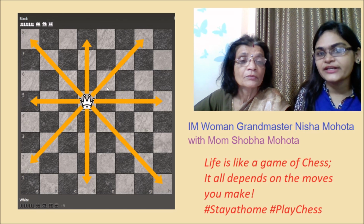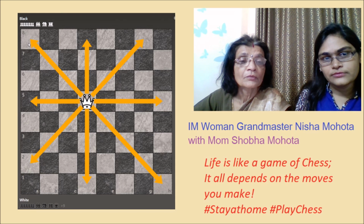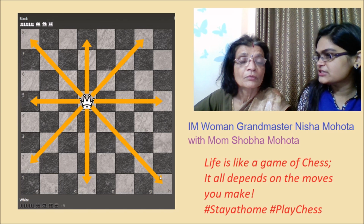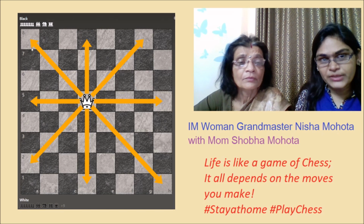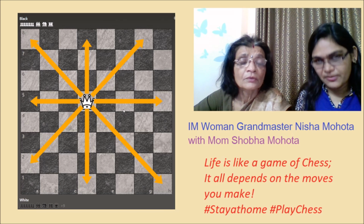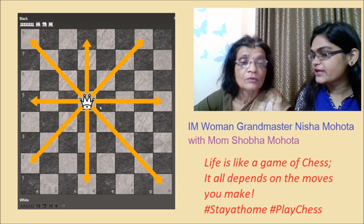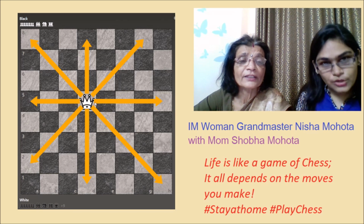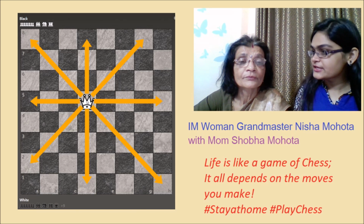I mean, in the game of chess, which other pieces move? Okay, so which piece moves in a diagonal? Apart from the queen, which piece can go in a diagonal? Just the diagonal, not up down. Just now we saw that piece. Which piece did we see just now? Bishop. Yes, so bishop goes in a diagonal, right? So queen moves like a bishop. And which piece we learned goes up, down, left, right? Apart from queen, which other piece goes up, down, left and right, not diagonal? Rook. Yes.